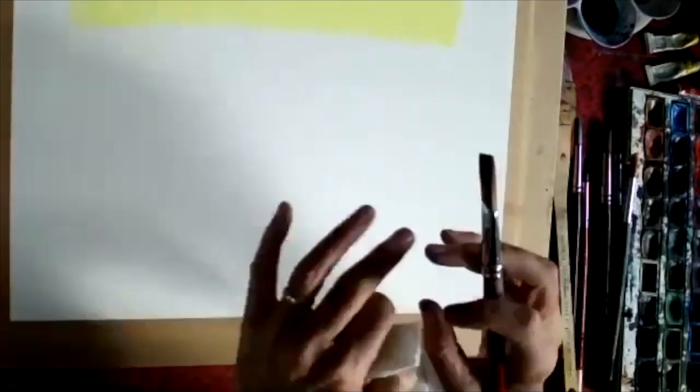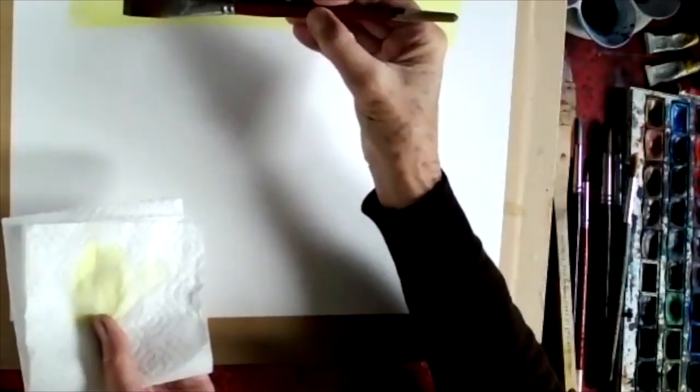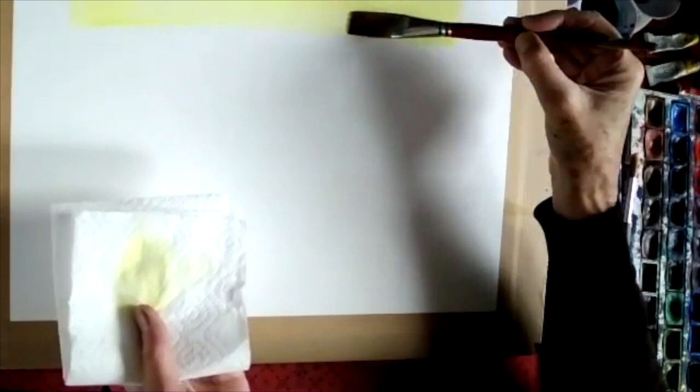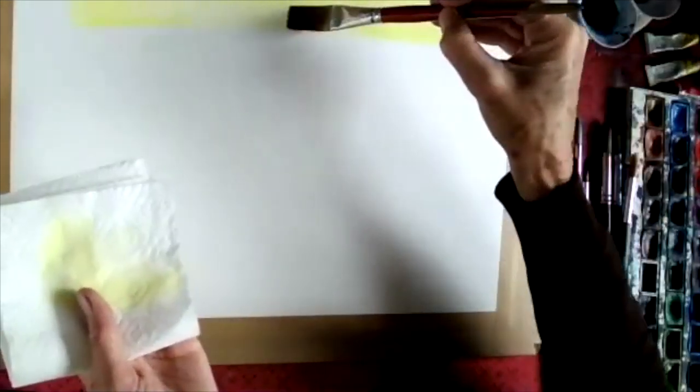The color will run down. In the photograph there's quite a definite difference between the very pale lemony sky at the bottom of the picture space and the rest of the sky, more turbulent than the cloud. So I'm going to just lift some of this out with a brush that's been damp but has been dried, just to give myself a little bit more light in the center.